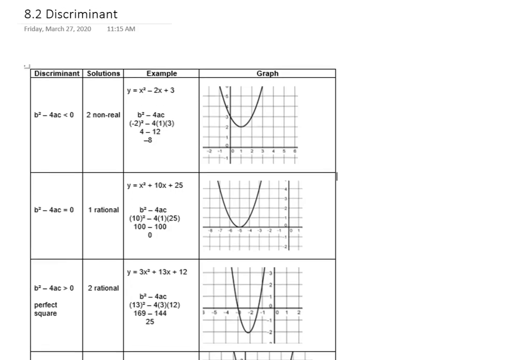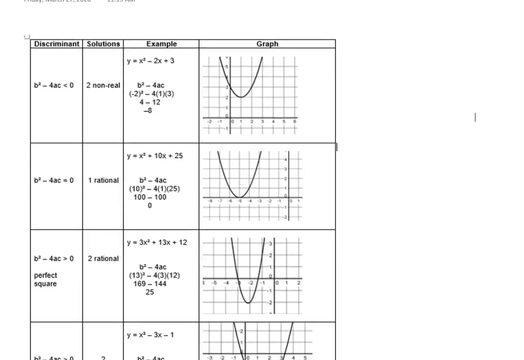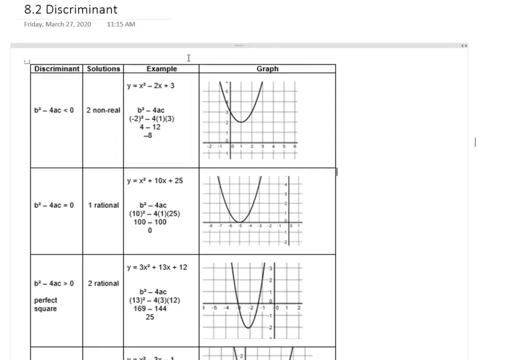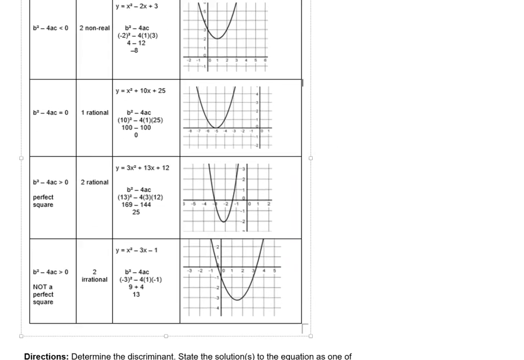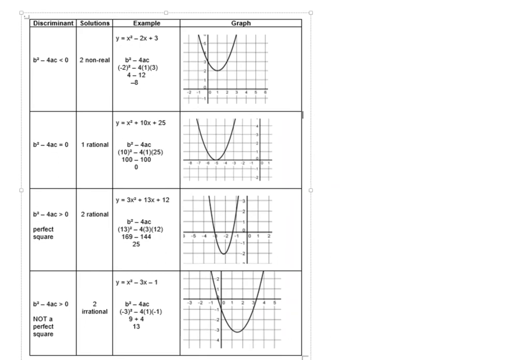Okay, today we're going to be looking at discriminants, and the discriminant is the part of the quadratic formula that is under the radical sign, the b squared minus 4ac. And first thing I want to do is look at how that discriminant is going to help you learn some things about the graph of the equation. If the discriminant has a number that is less than 0, we have non-real answers. So what that means graphically is that my graph does not touch the x-axis.